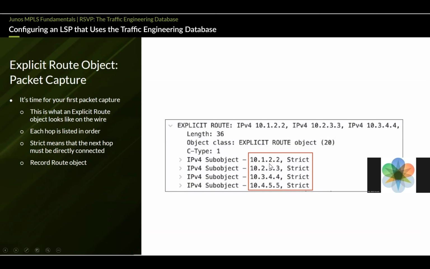We can set the next hop in two ways. Number one is strict and another one is loose. Strict means this is directly connected. Strict means you have to define the neighbor which is directly connected. And another one is loose, that will be a remote destination.